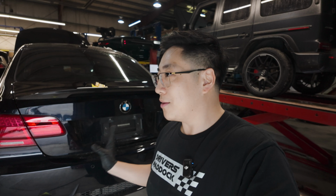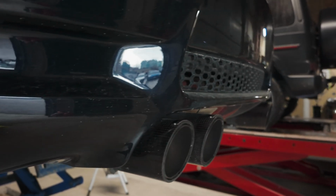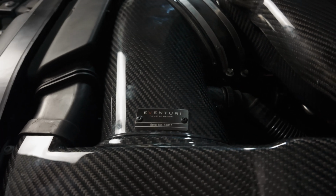So everyone, I could not be more excited in terms of how this build is coming together. We have the OEM M Performance spoiler. We have the front replica GTS style carbon lip on. I think it looks absolutely fantastic. And of course, we have the Akrapovic exhaust here. I know not a lot of people love the exhaust because I think it's a little bit too quiet and you really want that V8 grunt, right? But I think the S65 is one of the motors that makes an amazing exhaust note, but also has really, really good induction noise. And speaking of carbon fiber, of course, we have the carbon fiber exhaust tips, but we are also going to be installing, yes, the Eventuri carbon plenum, Eventuri intake, and the Eventuri carbon airbox cover.